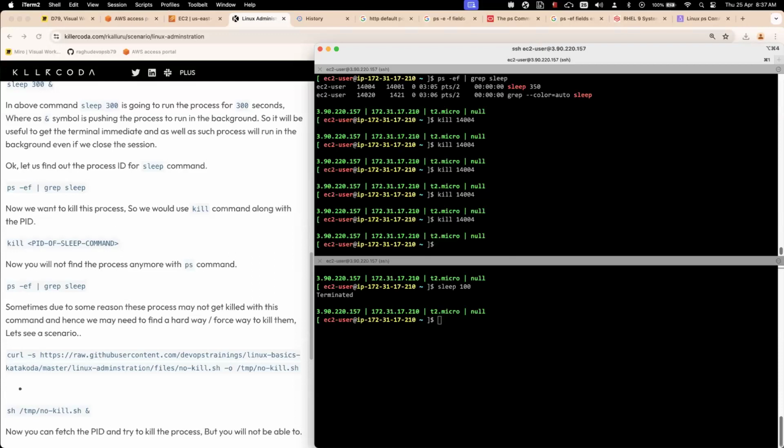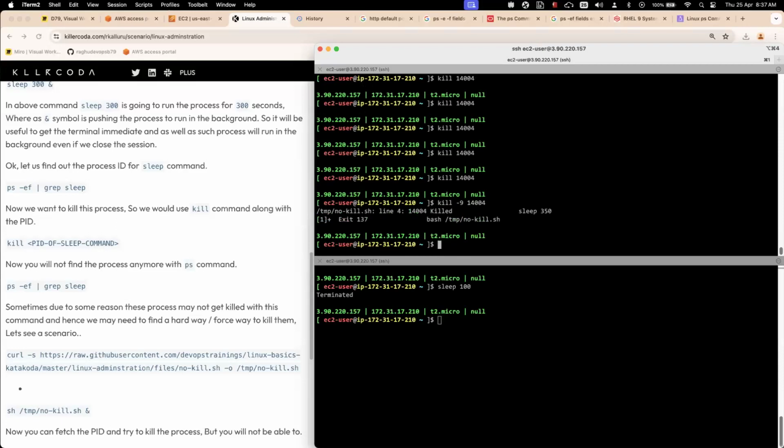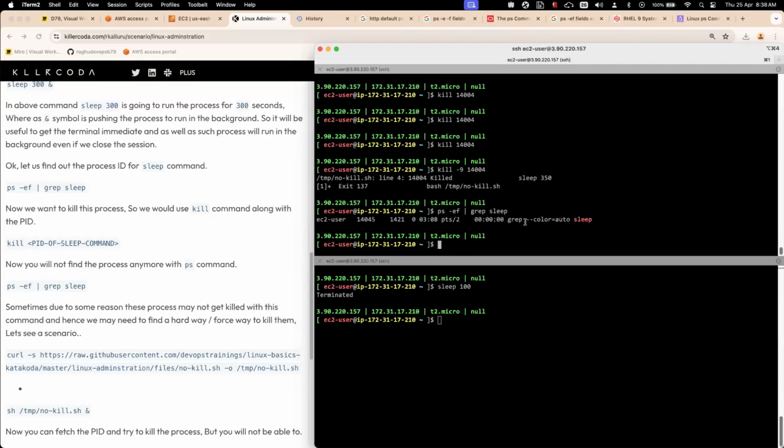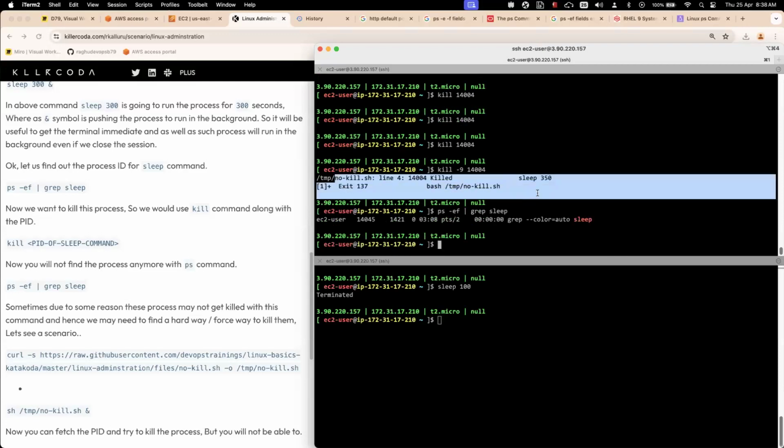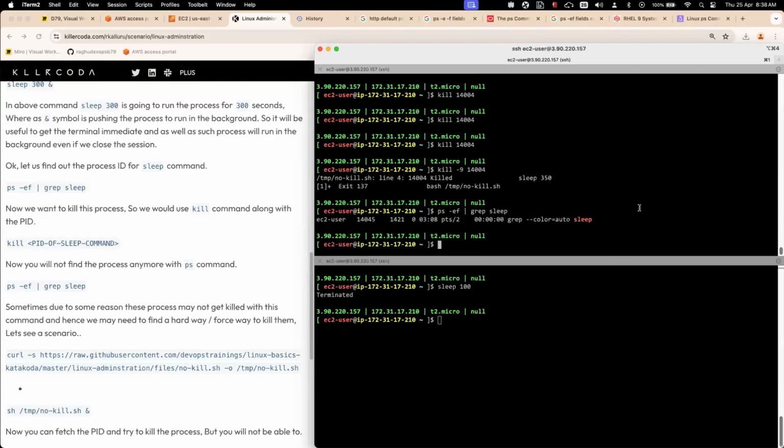So in the other two cases, whether it is hung or not listening, and it should not actually take that much time, then you can go for a forceful kill. That is an extreme option. Don't try to use this at all. We're talking about it for learning purposes, but don't even consider using this. Now if you go and give ps -ef sleep, that is gone, and you got the information here itself that it got killed.